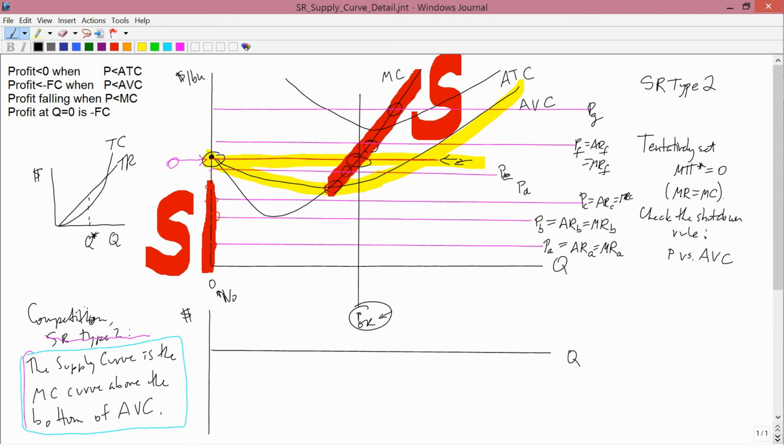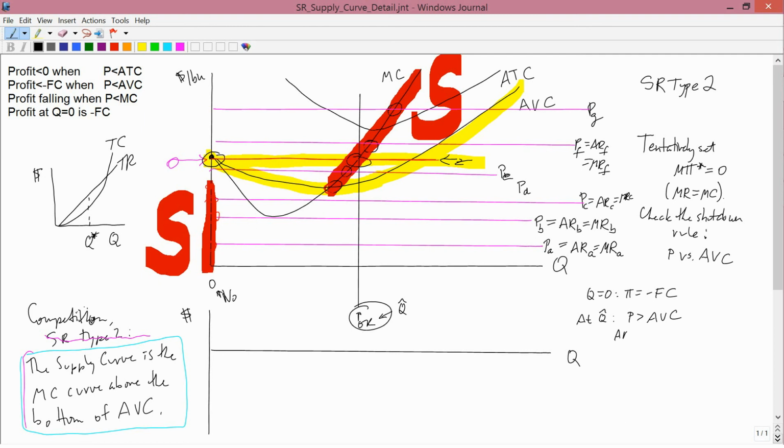Okay, let's see why. So here are your choices. One choice is Q equals 0. If Q equals 0, then profit is minus fixed cost. You know that for sure. So we need to compare that to what happens at this point. I don't know what I should call this point. Maybe Q hat. So at Q hat, what happens? Well, at Q hat, we know the price is bigger than average variable cost. I'll pause for you to see that again. Average variable cost is that U-shaped thing, and it's smaller than price at Q hat.